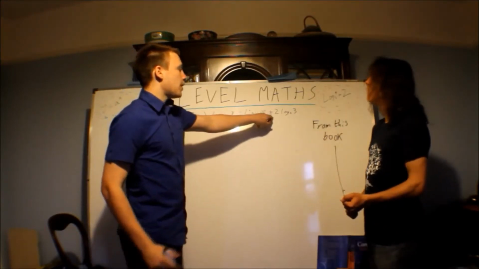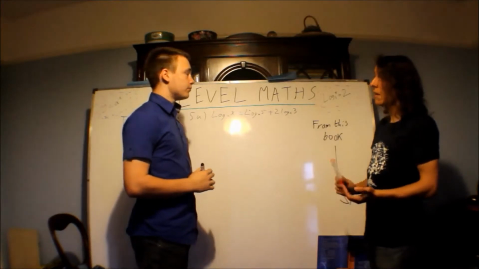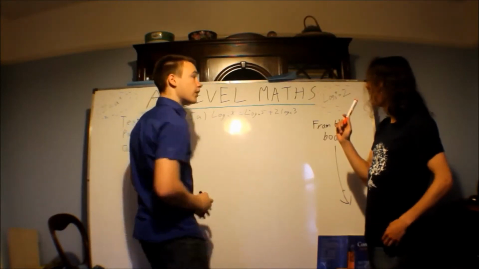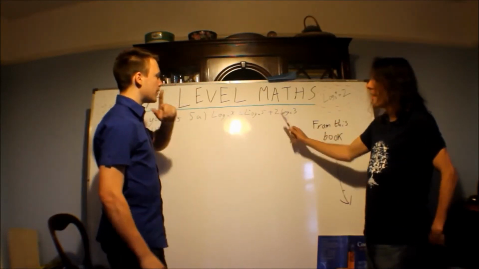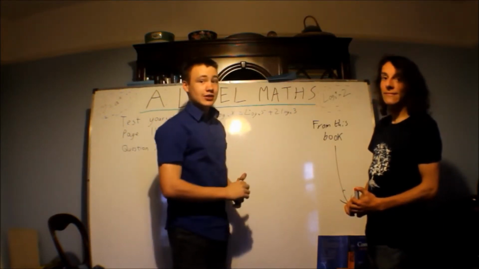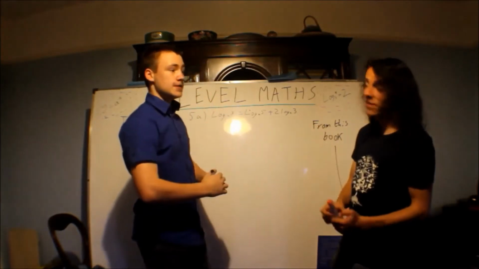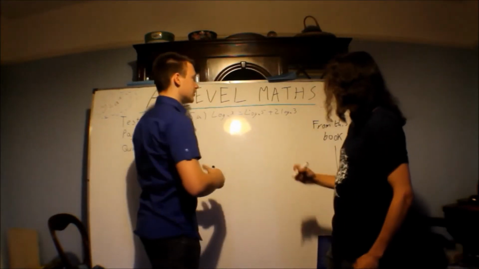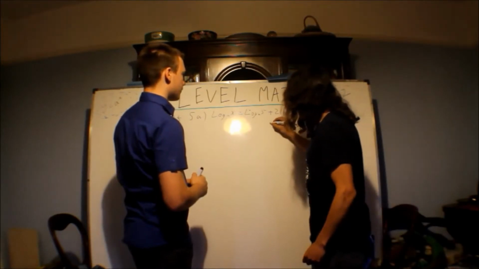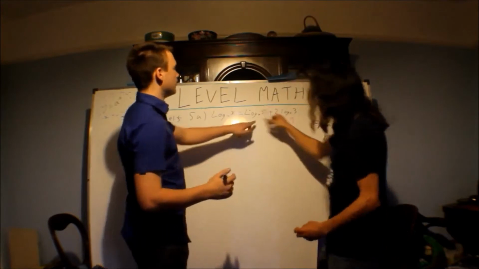So, plussing. We know from our logarithm laws what that means: you times them. But first, we've got that bit, 2 log a 3, which is the same as log a 3 to the 2. 3 to the 2 is 9. We should have done that step first. So that's the same as log a 9.